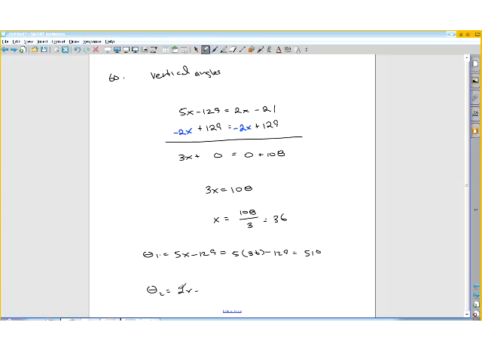And the second angle is the right-hand side of the equation, which is 2x minus 21. So we put 2 times 36 minus 21. So 2 times 36 minus 21 should be 51. Okay. So you might say, well, why did you even need to do that? Well, you're doing it to confirm that you got the right answer. You could have just done the first part and said, oh, they're equal to each other, but you could have made a mistake.